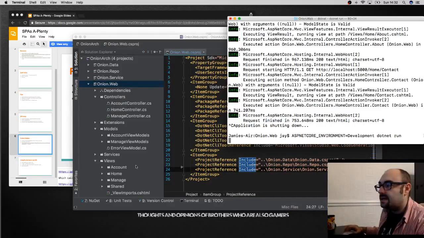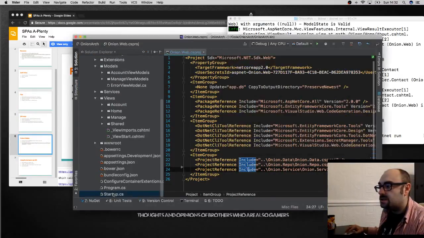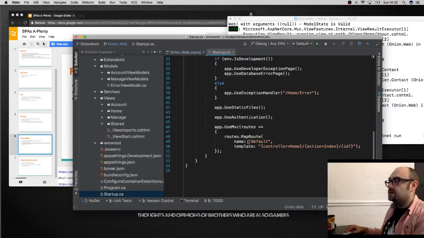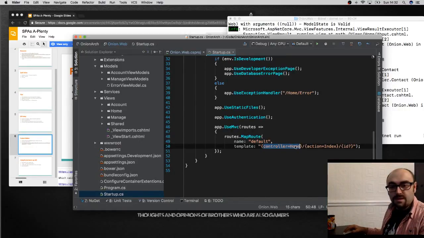So you can see that if we go to the startup.cs and we find, where are we? Add MVC. So, here we go. The standard route is the controller name with the default of home, the action name, which has a default of index if you don't supply it, and any kind of arguments after that. So this might be IDs, it might be string values, that kind of thing, right?